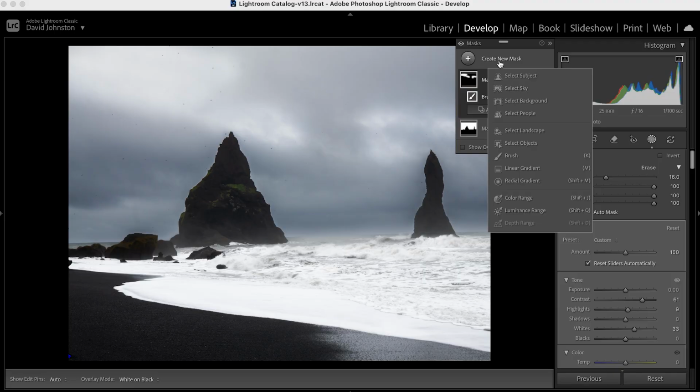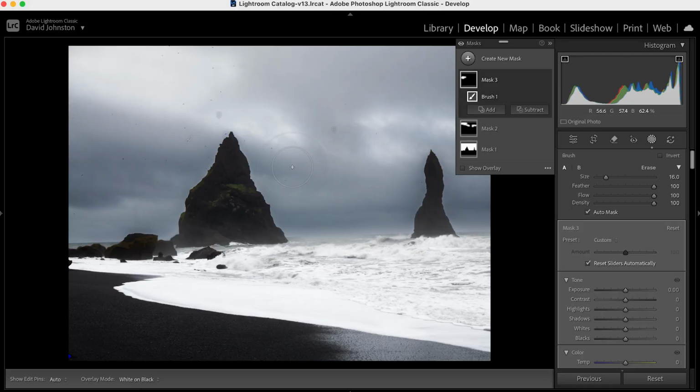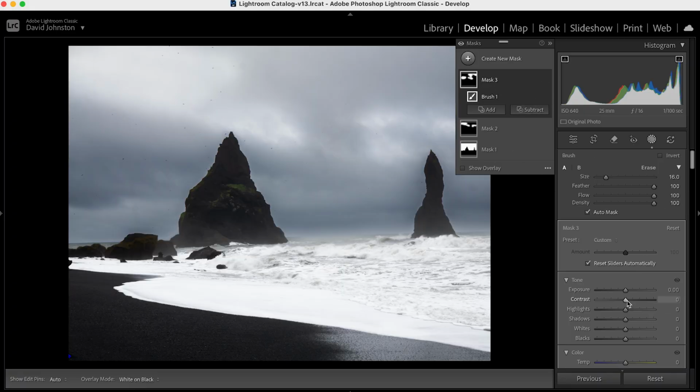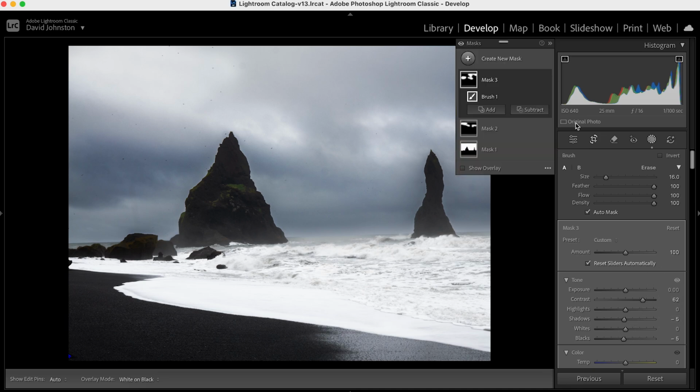Now I'm going to make an adjustment with the brush that's going to darken the other edges of these clouds. So I'm going to create a new mask, come down to brush. I'm going to use the same brush and I'm just going to try to darken some of these clouds that are right around the highlight edges of the photo, kind of like that. That's what that mask looks like. It doesn't have to be perfectly drawn or anything like that. Increase the contrast on those, decrease the shadows a little bit, and decrease the blacks a little bit, and that looks pretty good.